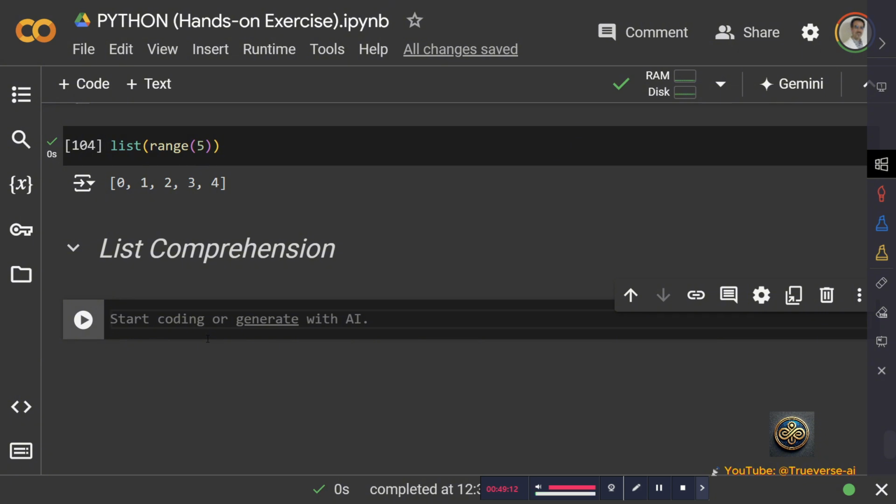List comprehension can replace longer loops or function calls, making your code clearer and more efficient.